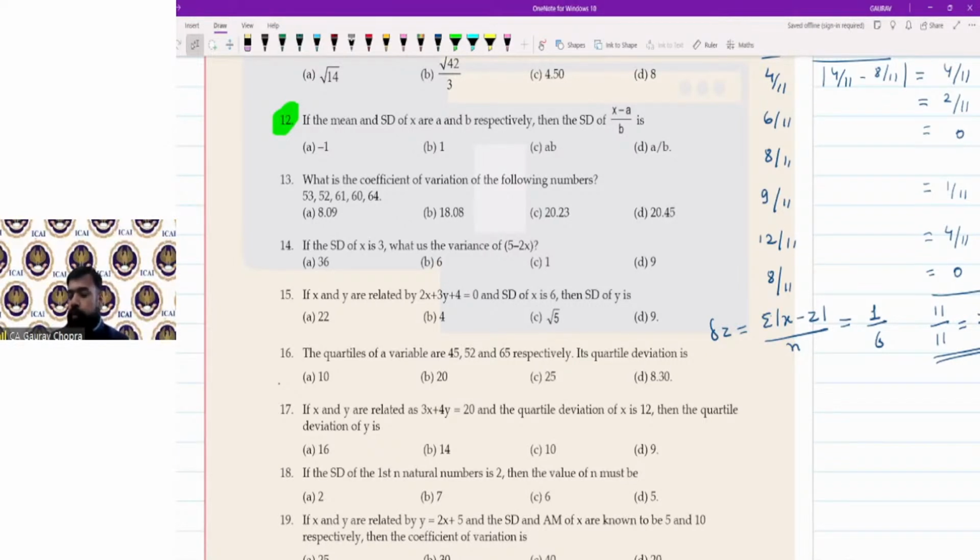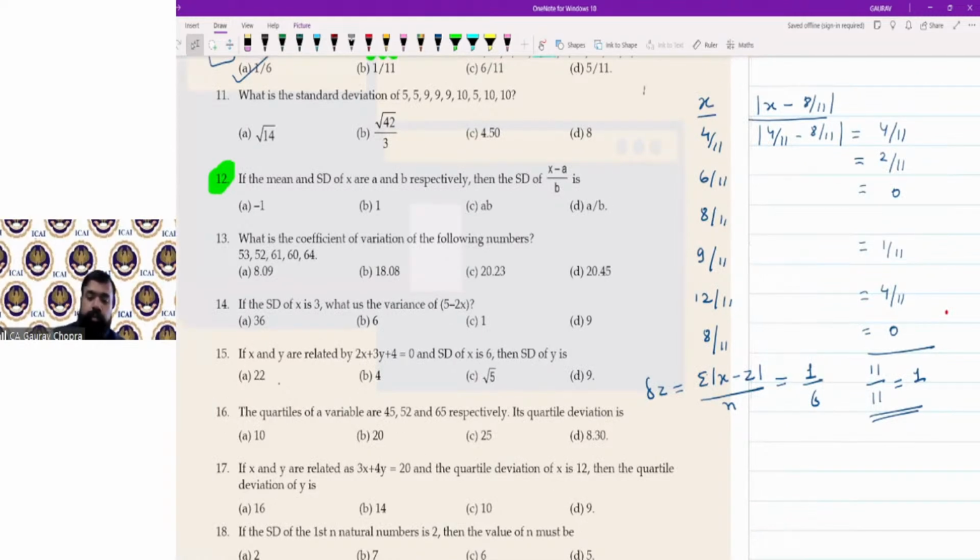Come on, everybody. So we are having Mahima, Swati, Shreya, Samina to give the answer. Manish is also there. Narendra, Shreya, Rishita. All these are active participants who can give the answer. Come on. So question number 12. X minus a by b. Find the standard deviation. So how you will find?